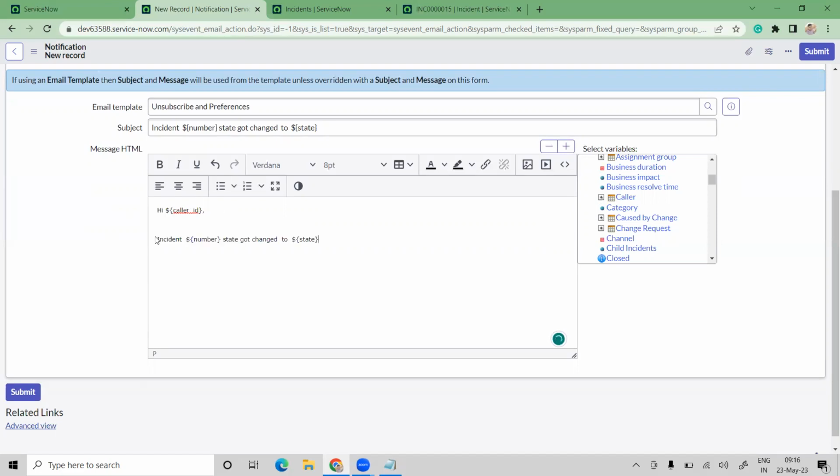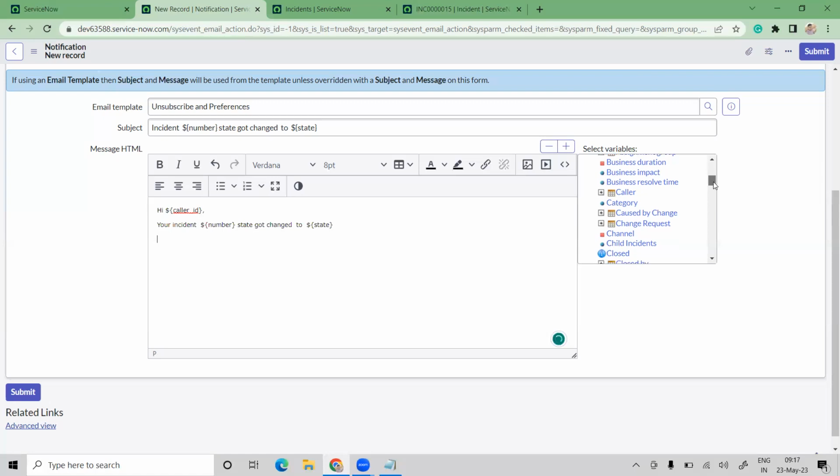Here, ticket or incident, you can set up anything. Your incident state got changed to such and such state. You can give the state value, and the short description of that to identify it.